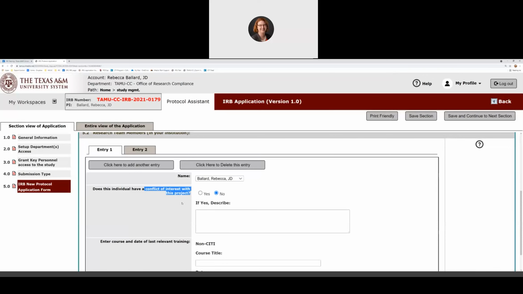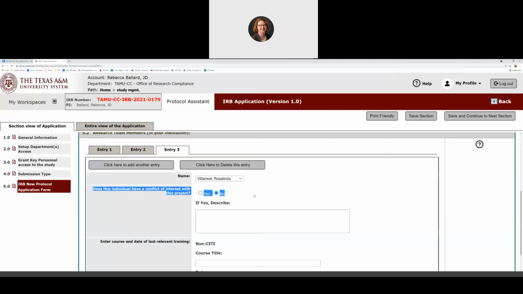So you will add your people by selecting the drop down here, and if they have a conflict, yes or no. If you need to add more than one, click here, and the tabs will populate, and then you add the next person. Make sure everyone added in 3.0, I had 3 people in my sample, are all listed and conflicts are declared.